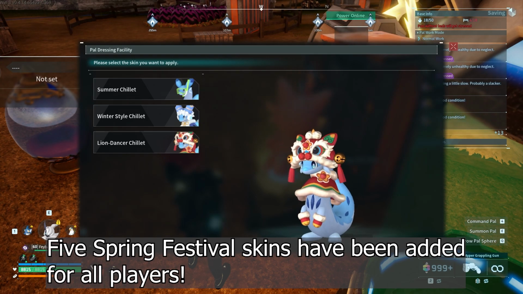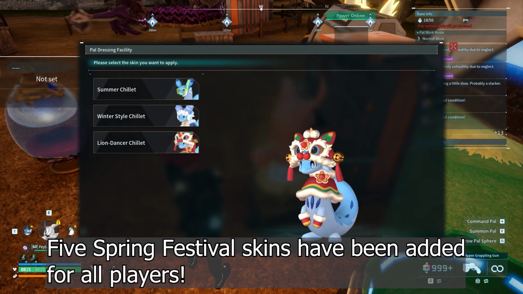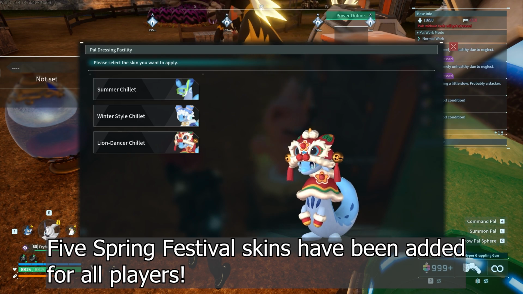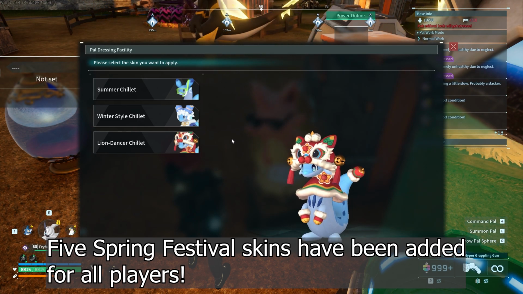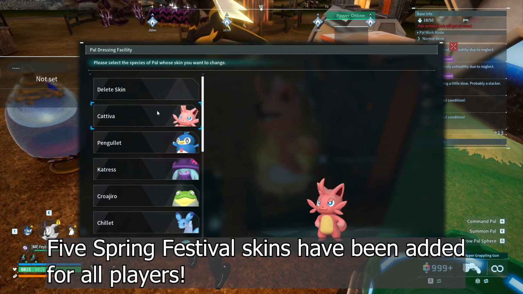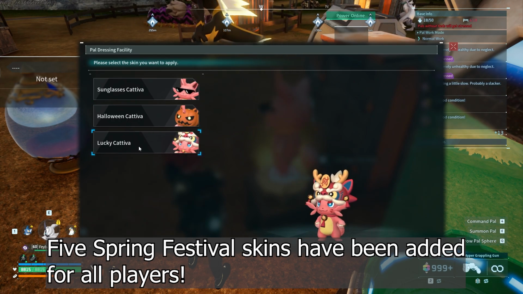Alright, version 0.4.14, and going through the patch notes a little quickly, starting with the new skins. So we have new skins for Chillet. We have, of course, something for Cativa. There's always something for Cativa.